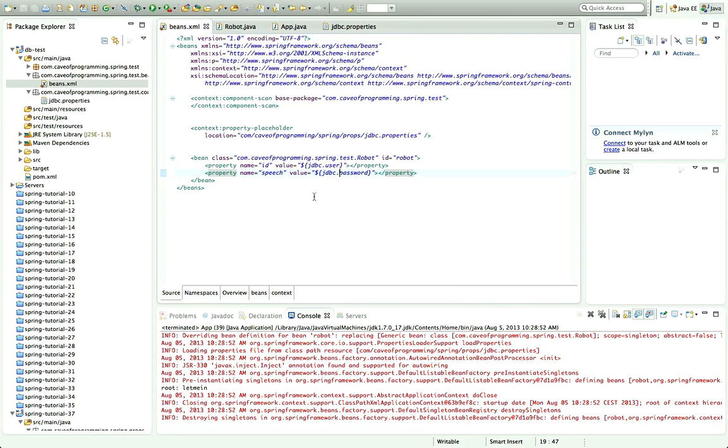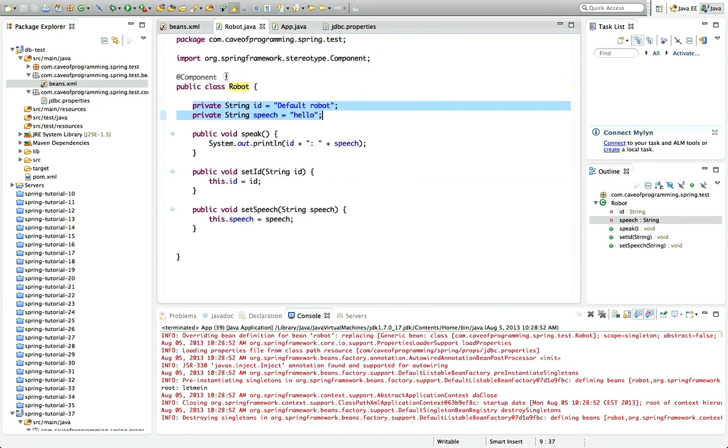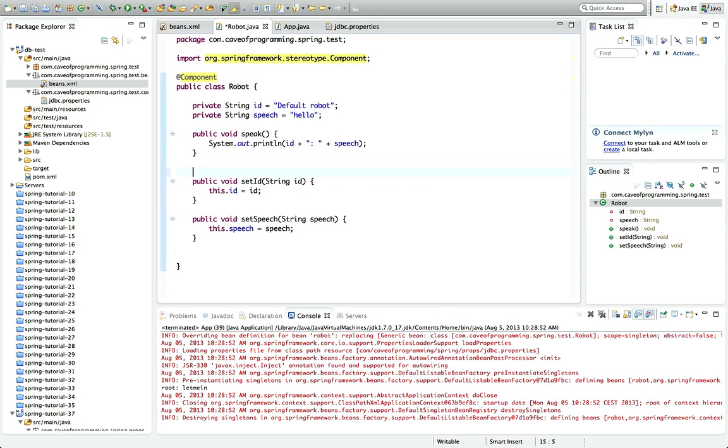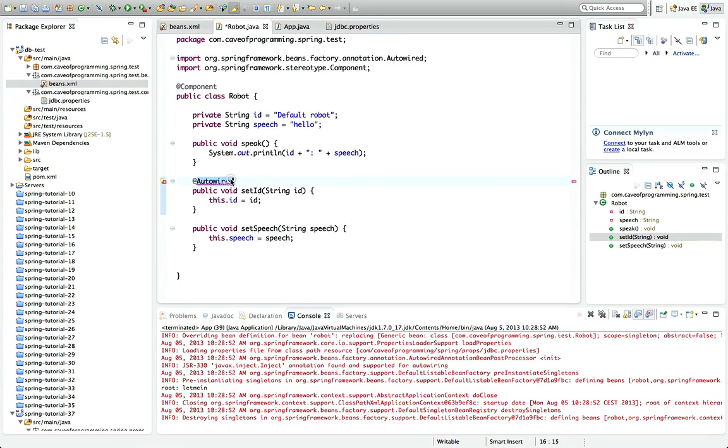Let's try one last thing here, because you might want to also set this stuff using annotations, and of course you can do that as well. So I've got component scanning turned on for robot, and I could set this to something like auto wired. Let's add the import for auto wired, and this one as well.